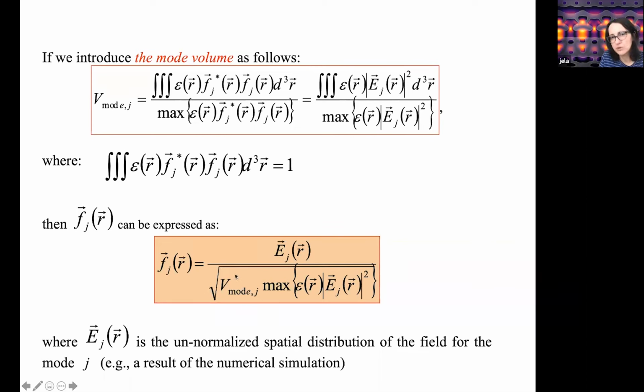If you have a smaller mode volume, then this prefactor will be larger, and that prefactor will also propagate to the electric field operator. In the same way that it propagated to the electric field operator inside of the free space resonator, right? We also had the square root of h bar omega divided by V times epsilon naught, except that there V was the physical volume of the resonator. We assumed that the field was uniform everywhere. But here the field is not uniform everywhere. Instead of that physical volume, you have a mode volume. Does that make sense?